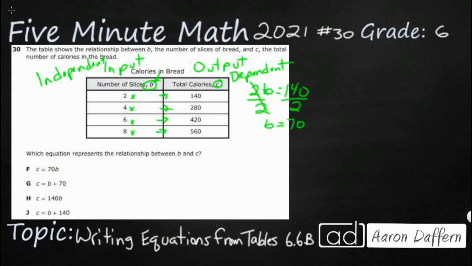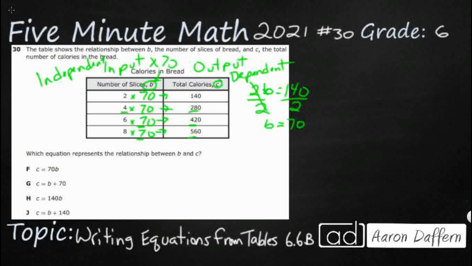So let's see if we multiply by 70 if that works. Multiply by 70. Let's try this. 4 times 70. Well, 4 times 7 is 28. Add that extra 0, yep. 6 times 7 is 42. Add the extra 0, yep, that works. All right, 8 times 7 is 56. All right, so our rule is times 70.